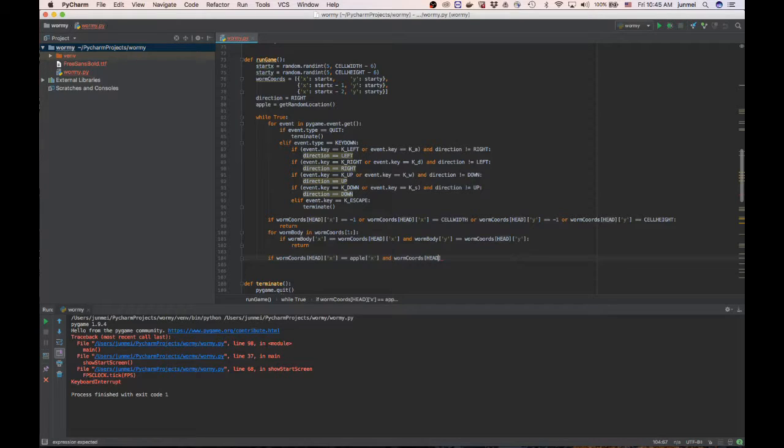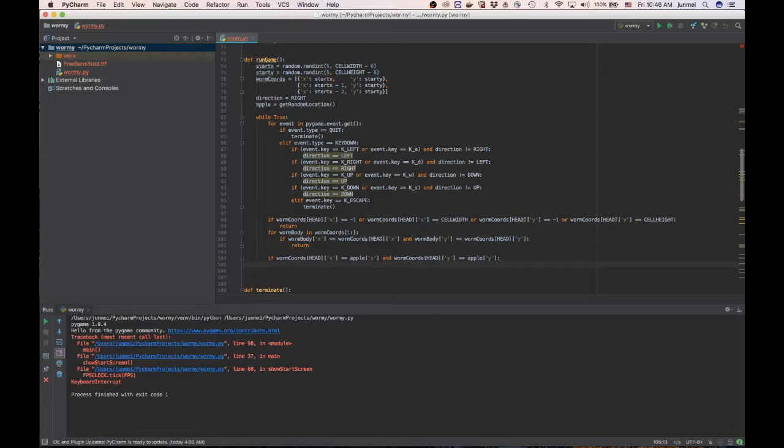And the head y equals apple y. Alright, so then if the head is touching the apple, so let's see something.